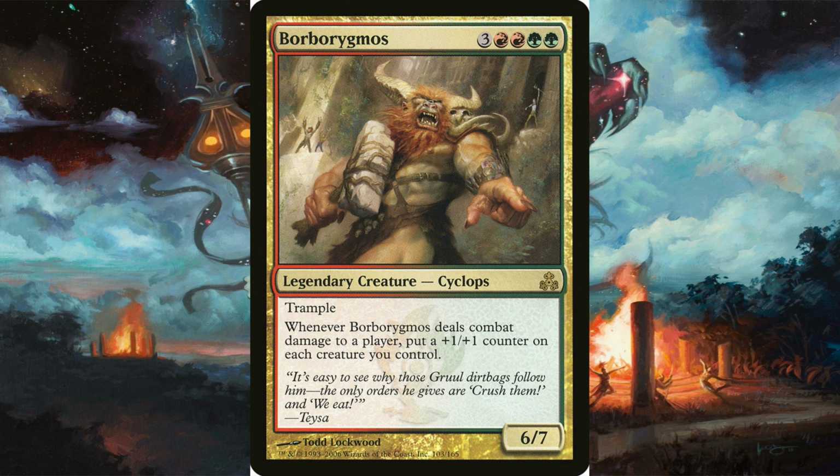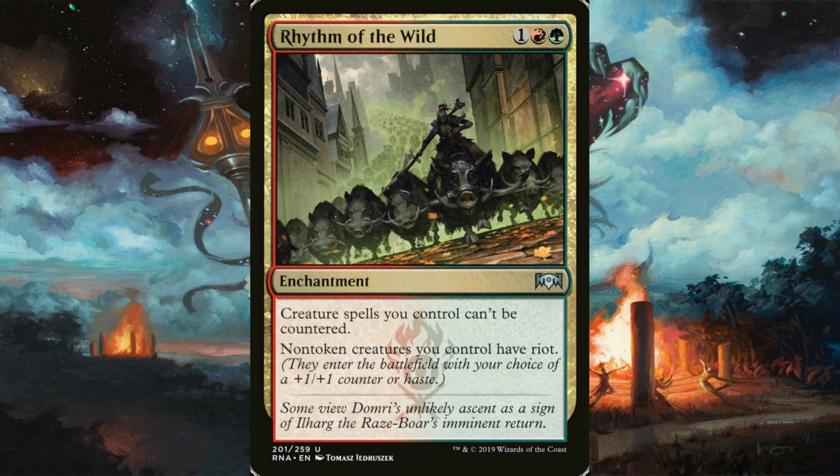Oh, do you have the Rhythm of the Wild? It's 3, red and green. And no, then it is 1 red and a green. I thought it was 4. Creature spells can't be countered, and all creatures you control have Riot, so they come out with a +1/+1 counter or with haste. So basically, I give everything haste. If I already have a haste enabler, they all come out with a +1/+1 counter. Well, it's more important that they can't be countered.